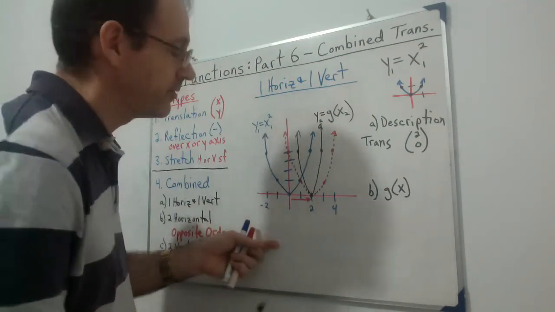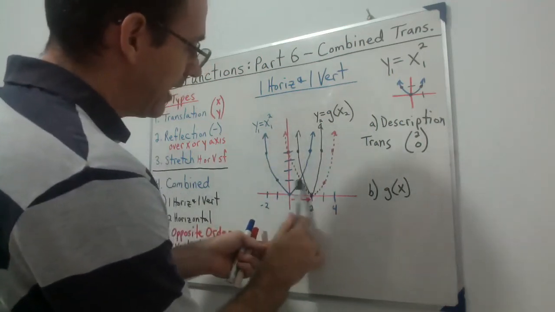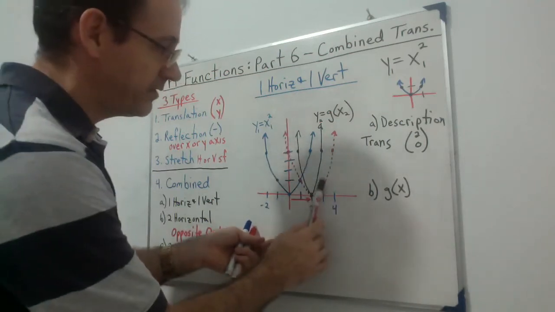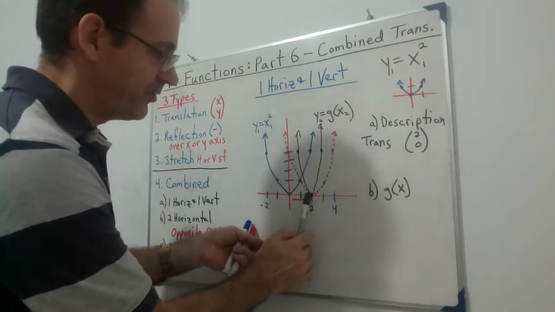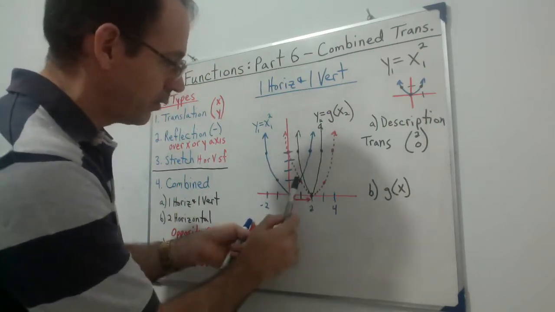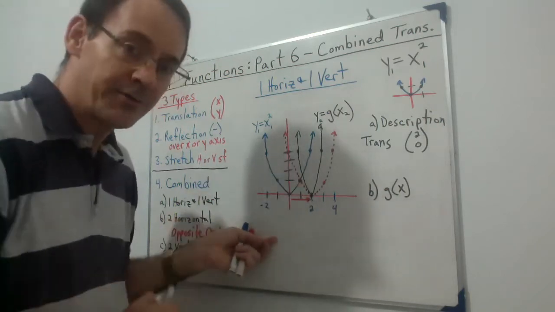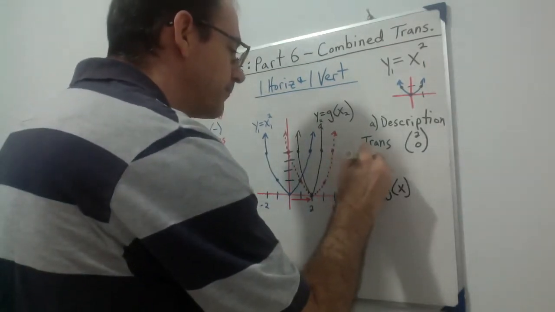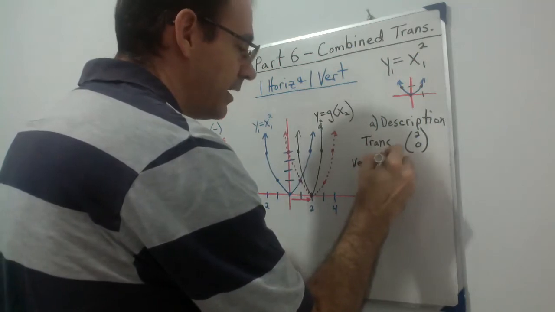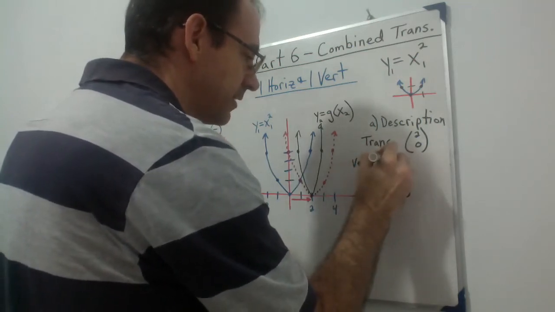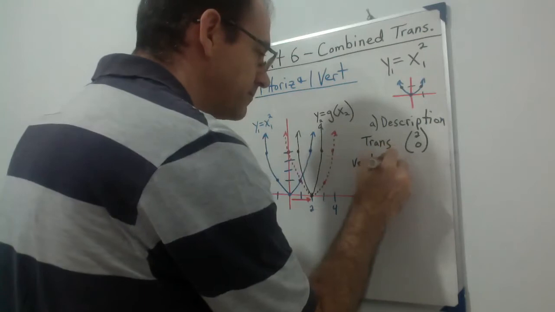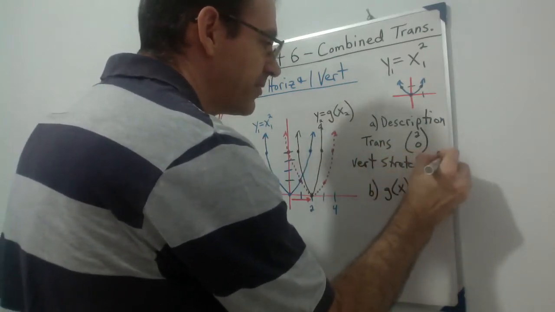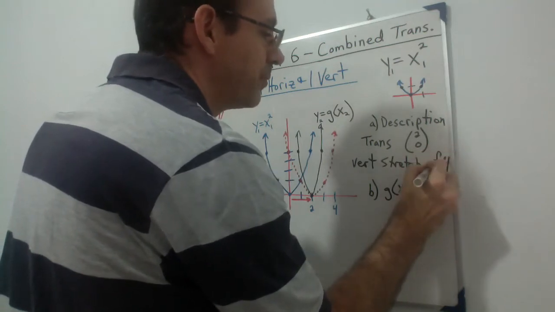So let's look vertical. Well, here is a 1, and now there's a 4. Oh, that's nice. 1 times 4 is 4. 0 times 4 is still 0. 1 times 4 is 4. All of them work. So what we have is a vertical stretch with a scale factor of 4, multiplying by 4.